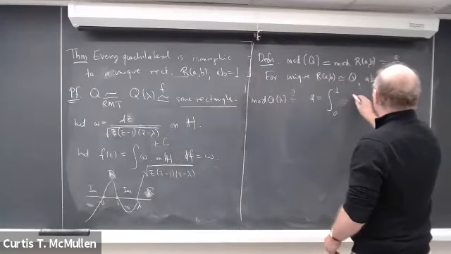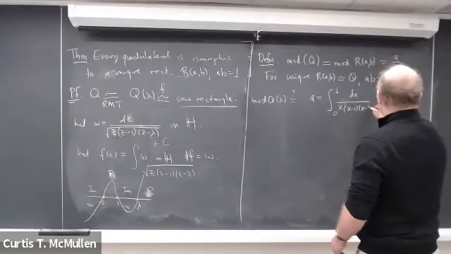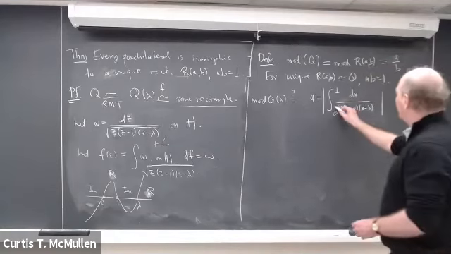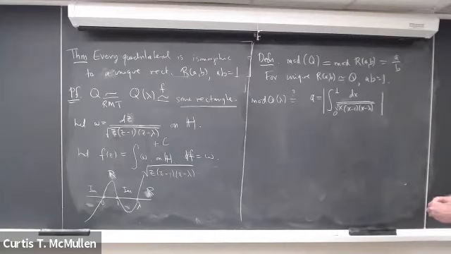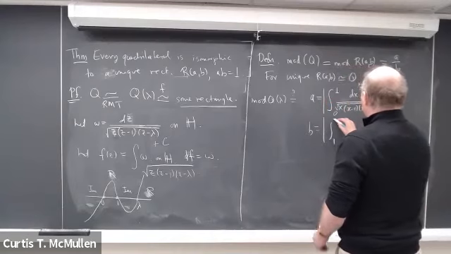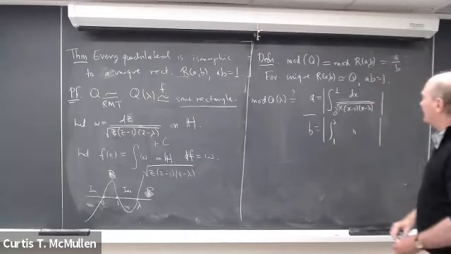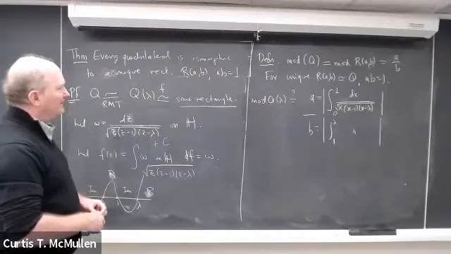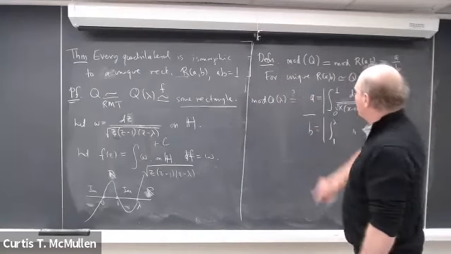And that's no big deal. The integral from 0 to 1 of dx over the square root of x times x minus 1 times x minus lambda. That's a good old real integral. I'll put in absolute values just so it's clear the determination of the square root doesn't make any difference. And B is similarly the integral from 1 to lambda of exactly the same expression. And so if we take the ratio of those two functions, we get an explicit determination of the value of the modulus for the quadrilateral Q lambda.